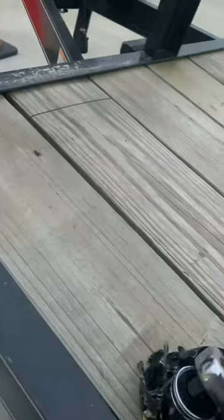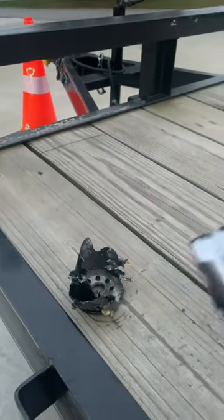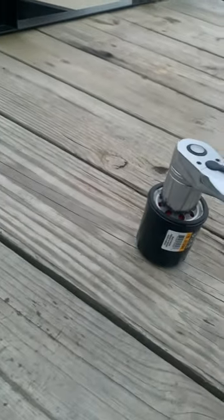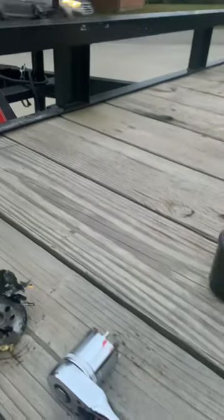Just put this on it and I got it to come off. So hopefully that helps — if you have one stuck that's mangled, get a socket that matches the new oil filter so those holes line up just like this, grind out those little teeth on the socket, and there you go. That should help.